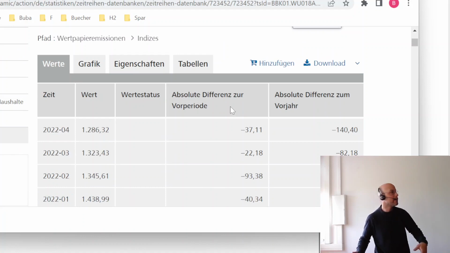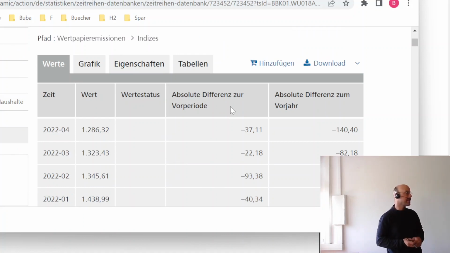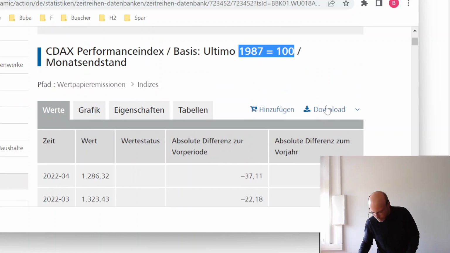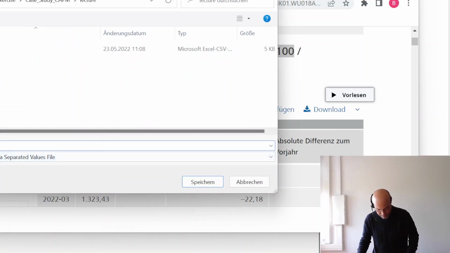And since we are interested in the yield, then of course we have to calculate the monthly increase of it. So it doesn't matter if we take the index of 100 in 1987 or 1,300 or what it started at this point. I don't know. Okay, so I think also we can download this one. And of course, this I also have to say, hopefully you already know this.